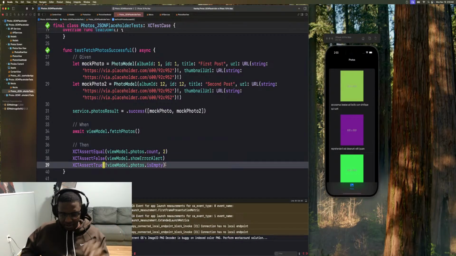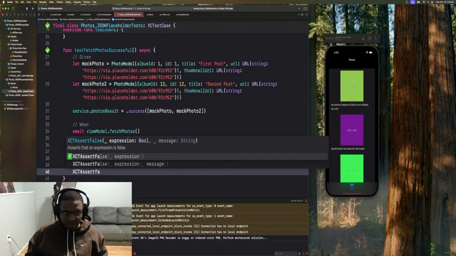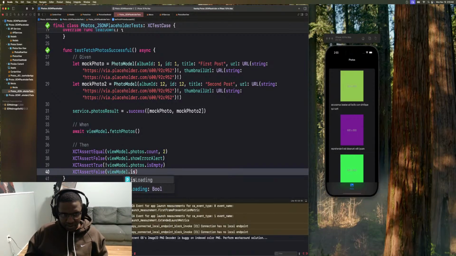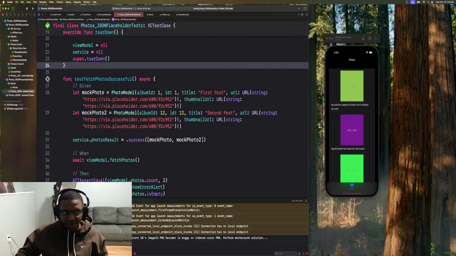Okay. And this is a good way because then you're checking that if a different developer comes in and makes some changes to isLoading, this unit test will flag it and say, all right, you might need to check something. So let's say the view model loading is false, and run this unit test. I won't do command U because it's going to run our UI test, and I don't really care about that right now.